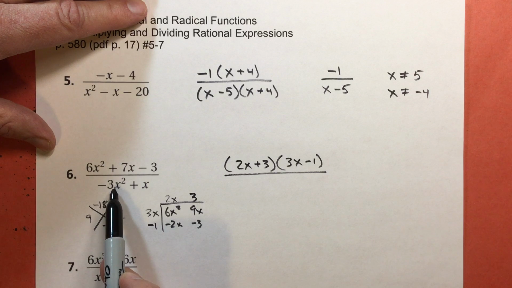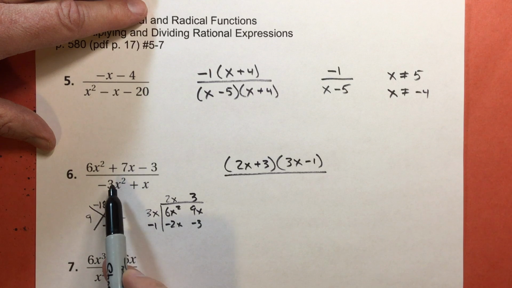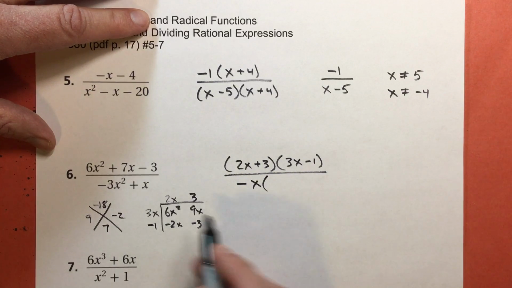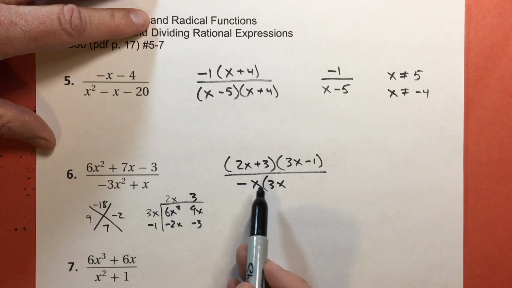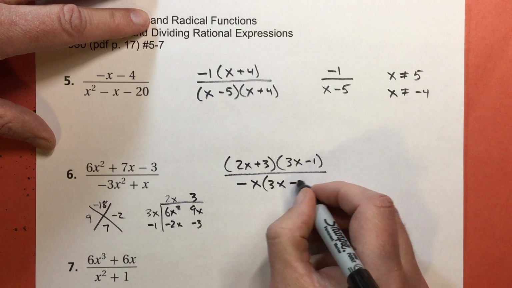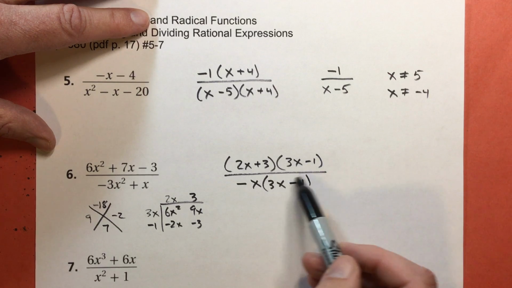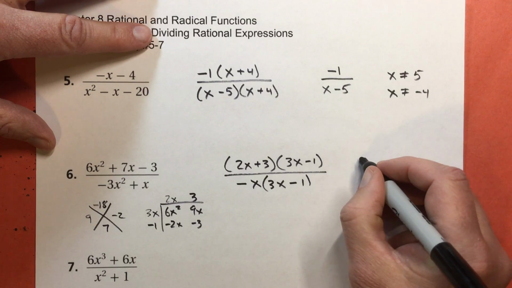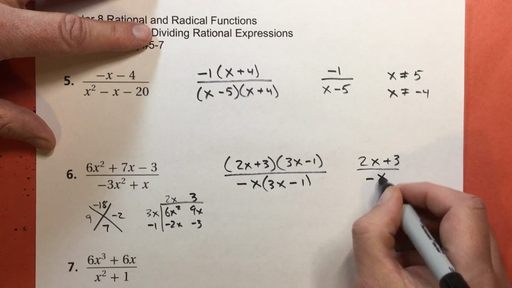In the denominator, I have a negative in front of the leading x squared. So I'm going to factor out the negative. This one, all I have is a GCF. So I'm going to factor out a negative x. That's going to leave the positive 3 and the other x. And if I factor out a negative x from positive x, that leaves a negative 1, because a negative times a negative is a positive. That makes 3x minus 1 in the numerator and denominator, which I'm going to reduce. So I get 2x plus 3 left over this part, divided by negative x.